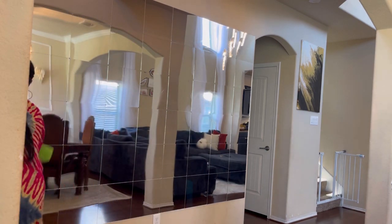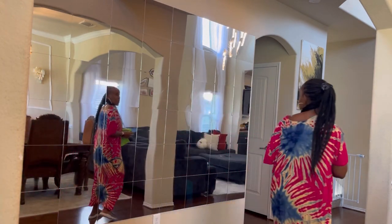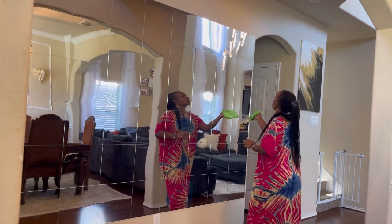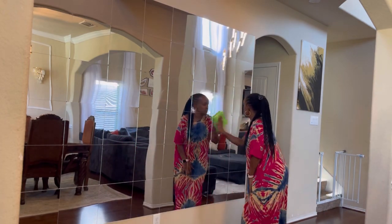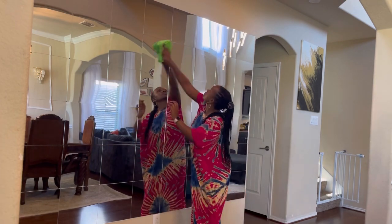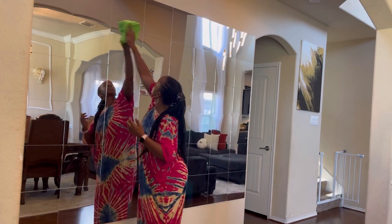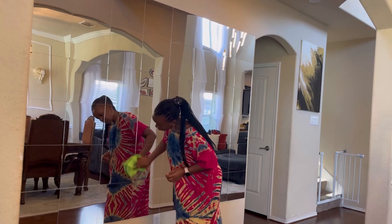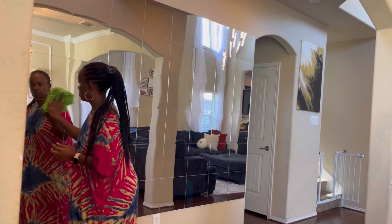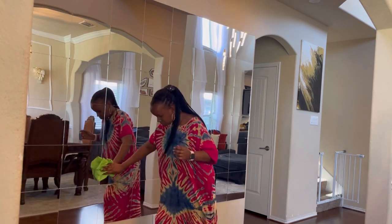I don't know, I love this mirror right here. I wonder if I should put a table with decor on it. I love the minimalist look of it. So I don't know, what do you guys think? Let me know in the comments below, because I like minimal, and sometimes I like a little bit more, but I'm not sure what I should do or just leave it. I love it like that, but sometimes I wonder if it's still a good idea, because it's just the entrance. After you get in the door, you just see the mirror and the dining room on your right.